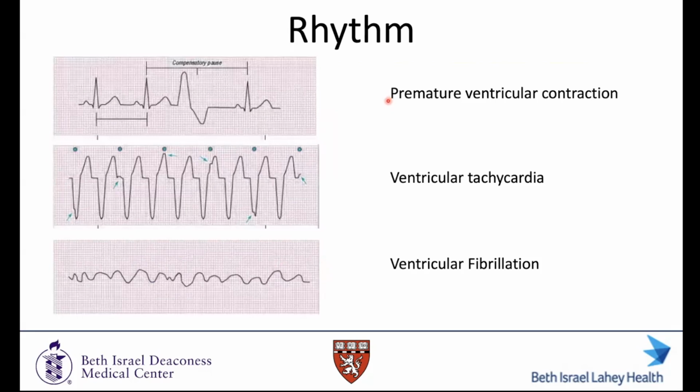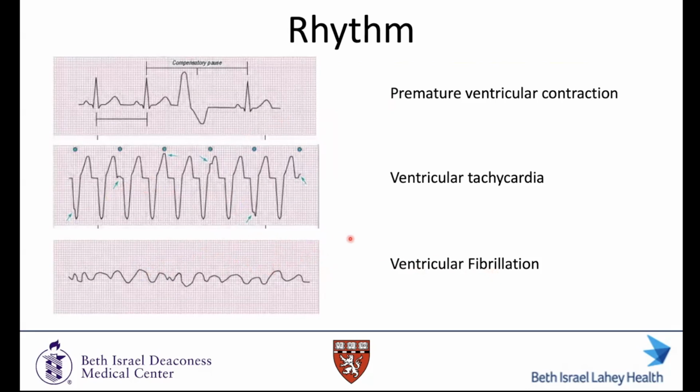So commonly, you guys will see PVCs, a premature ventricular contraction, which is also exactly what it sounds like. It's when the ventricles depolarize without the normal synchronized signal from the atria. And then we have other rhythms such as VTAC, which is sort of consistent ventricular depolarization, and then more disorganized ventricular activity in the form of VFib.